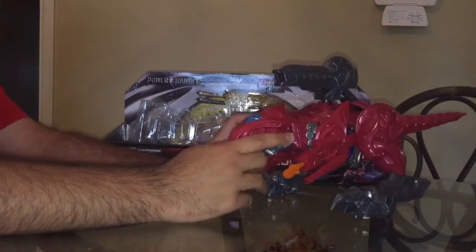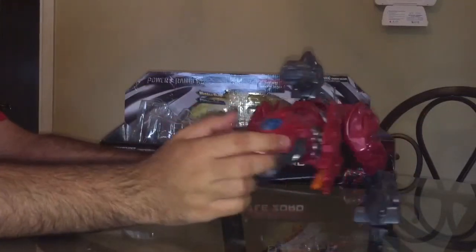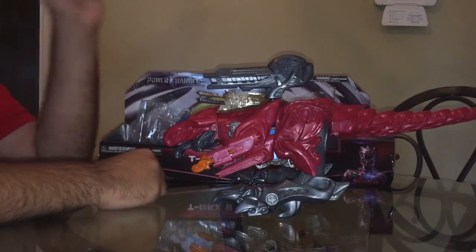And then you also get this big turret on the back, which gives you sounds. So you hit the button.